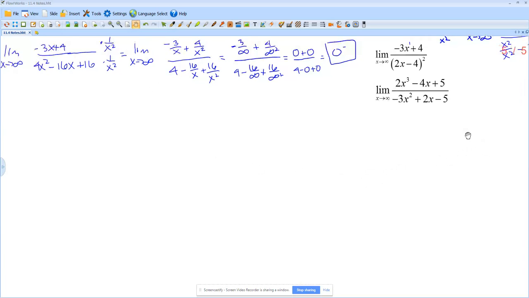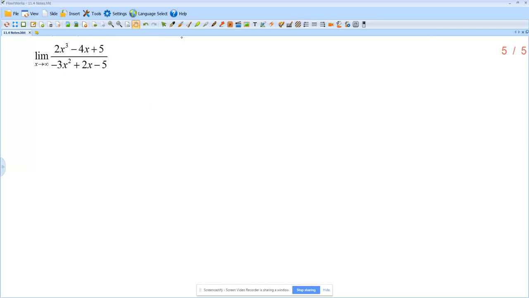So then the last example that we're going to look at, we said in honors pre-calc, just using our rules, if the degree on top was larger than the degree on bottom, then there was no horizontal asymptote. So what I am going to show here is that there is not any horizontal asymptote. I multiply by the 1 over x cubed and the 1 over x cubed. So this becomes the limit as x goes to infinity of 2 minus 4 over x squared.